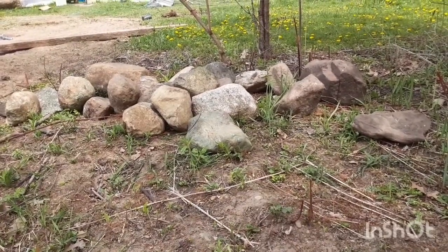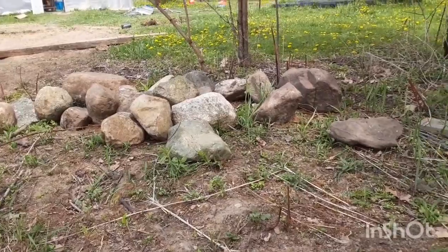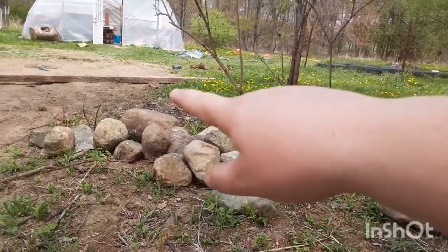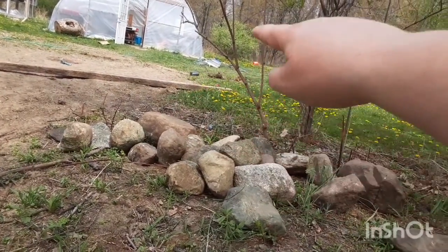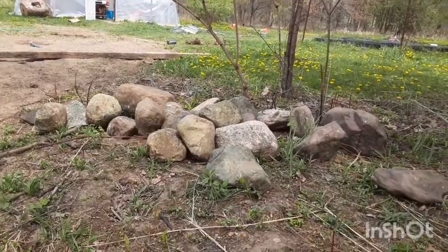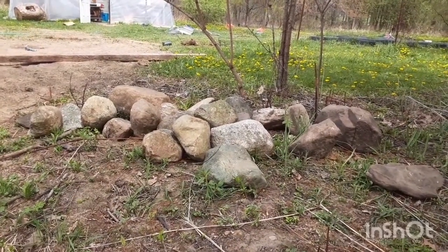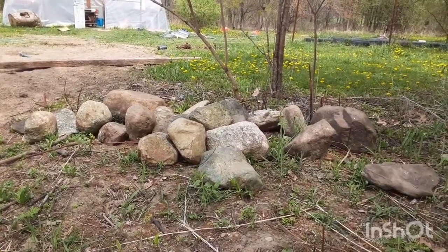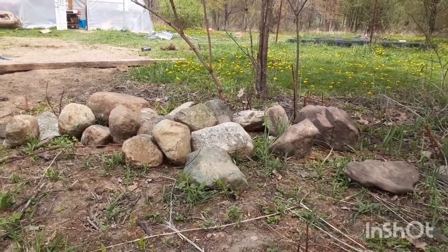I'm over here by my little rock pile that I made, and I'm getting ready to do this project. What I want to do is make a bed in here, and I'm not sure yet how I'm going to do it. I thought about following this grass area and curving it around and then bringing it back, making almost kind of like a keyhole garden right there, but I don't know. I haven't decided yet. I need to make another bed, and I want to make it with rocks.